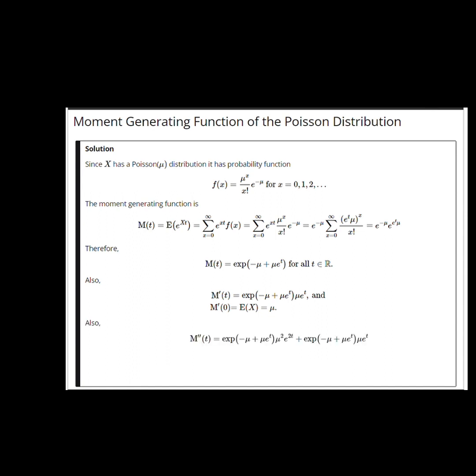Take the second derivative, use the same sort of algebra. Again, all expressions involving e to the t, when we replace t by 0, become 1, and we have m double primed of 0 is equal to mu squared plus mu, and that is the expected value of x squared. Remember the alternate formula for variance. The variance of x is E of the quantity x squared minus the mean E of x squared. In this case, that becomes mu squared plus mu minus mu squared, or we're left with mu. For a Poisson random variable, we'll recall, both the expected value and the variance are mu, the parameter.